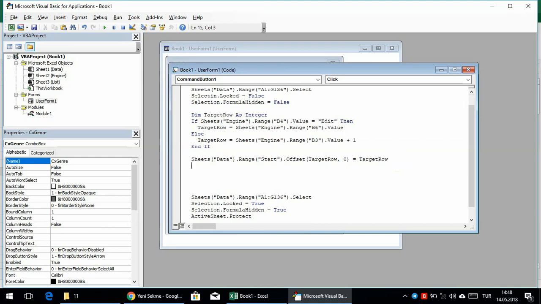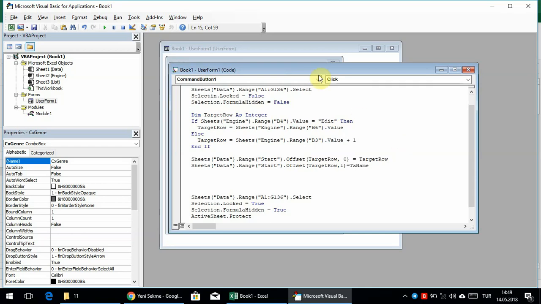And now we're going to continue with the other sheets. Data dot range start dot offset target row, 1, equal. Now this is going to be the book name.